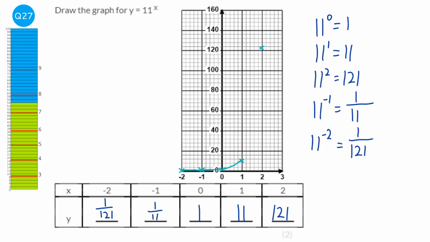And I've kind of dipped a little bit at the end there, which I didn't mean to do, but any of these graphs will give you full marks. You need to make sure that it's one continuous line, that it goes through all of the points, and that you don't do any feathering like that. It's just one smooth line joining them up.